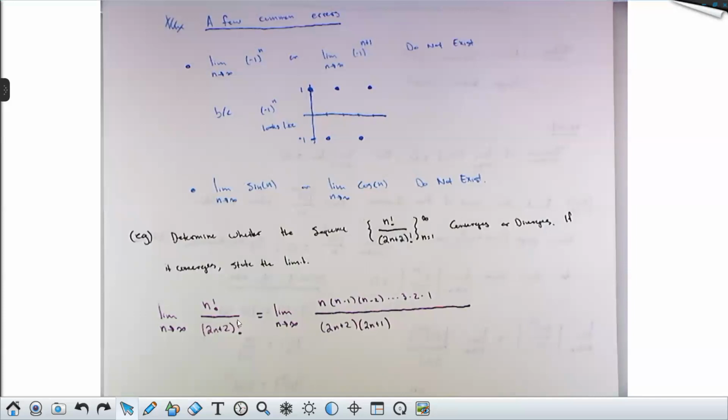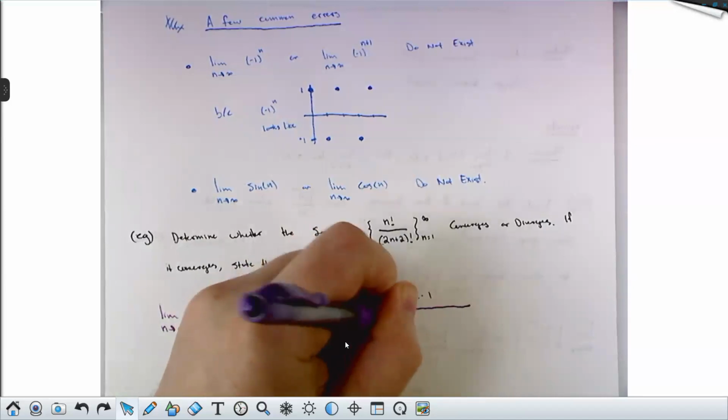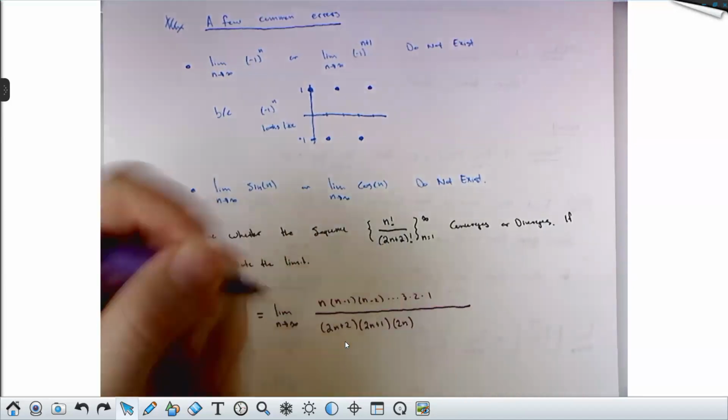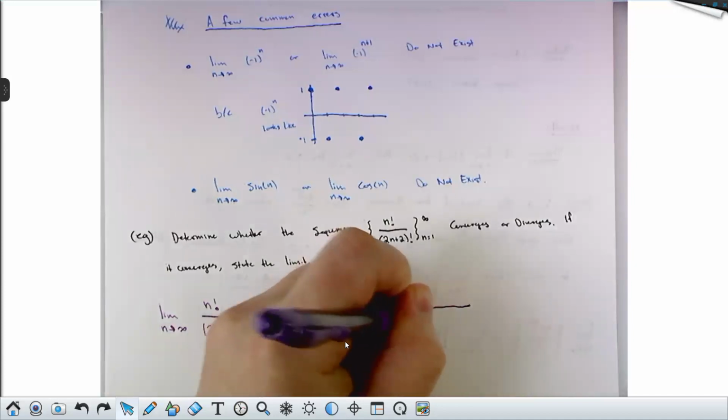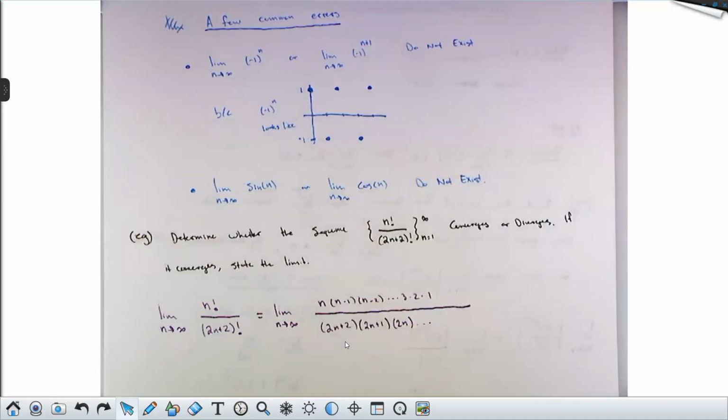Because the factorial is on the outside here, we're taking the factorial of 2n plus 2. If it was 2n factorial plus 2, then that would be like what you're saying, or close to it. But so it's this number times the next smallest number times the next smallest number. So the next guy here would be 2n. And it wouldn't be wrong to say this goes down to 3 times 2 times 1. That would be okay.